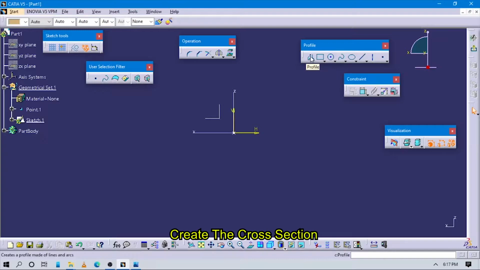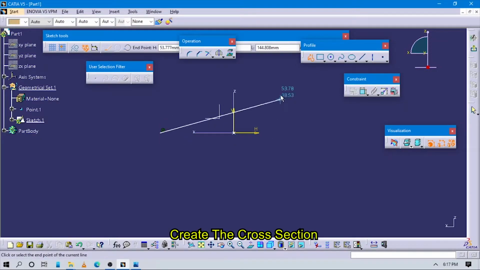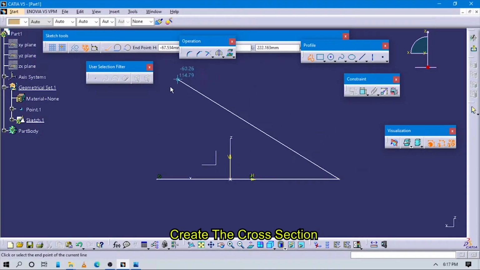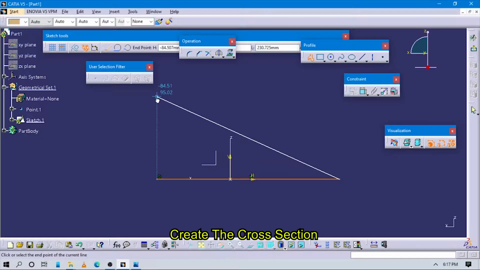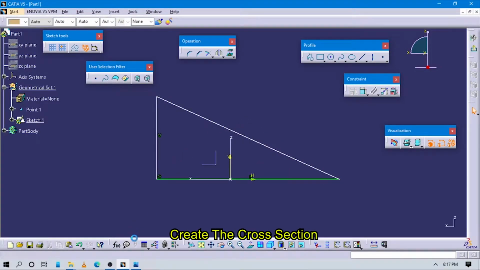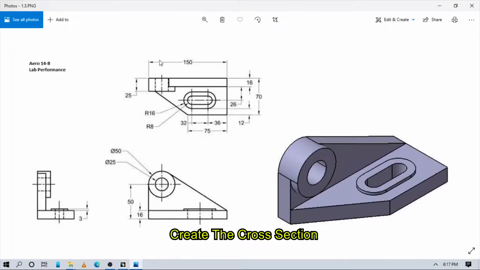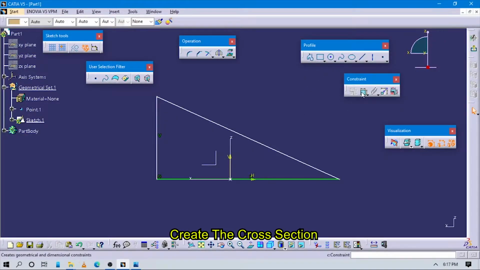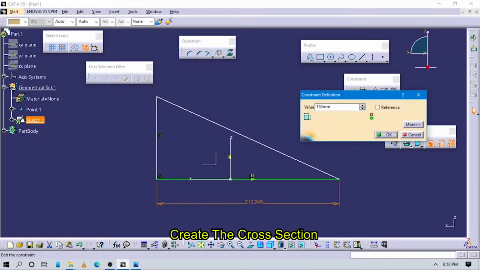Go to the profile tab, select this profile command and start to design a rough sketch of this. So we have designed some rough sketch and check the dimensions also. Length should be 150 and height should be 50. So I can take our length as 150.